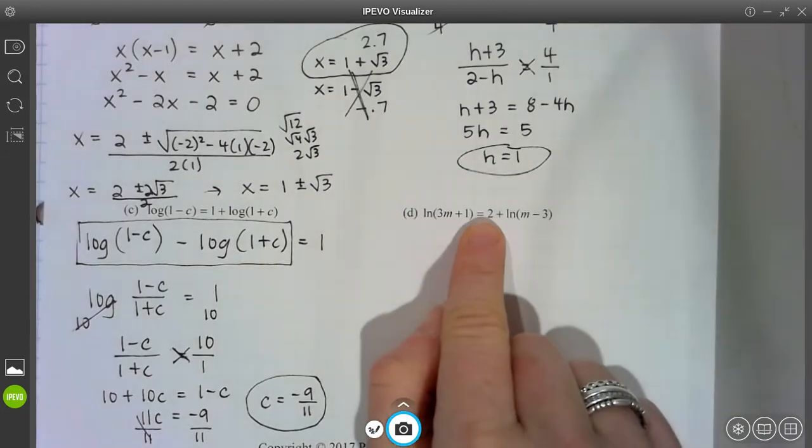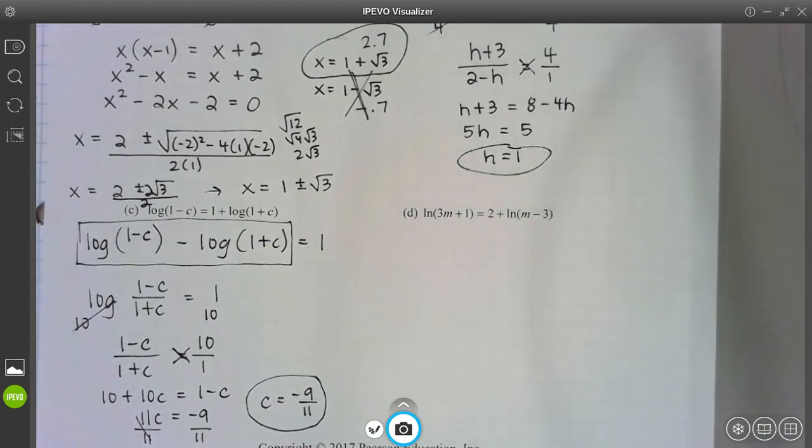Again, that 2 by itself kind of limits what you can do to that right side. So I think you should do what we did in part C and try to get your logs on one side equal to a number. This one's going to be a little bit weird, guys, because the answer is going to have e in it. It's not going to be a pretty answer, but we want exact, so we have to leave e in it.